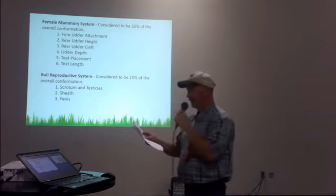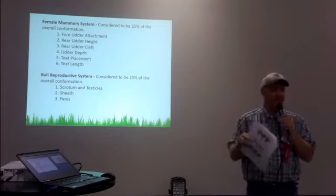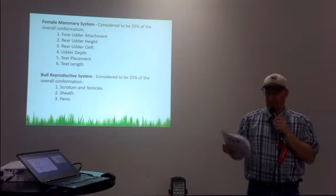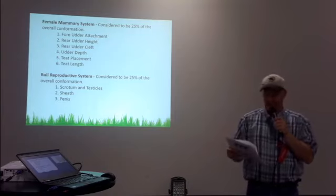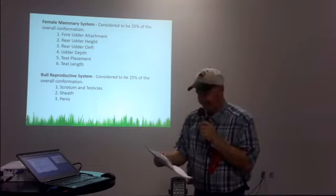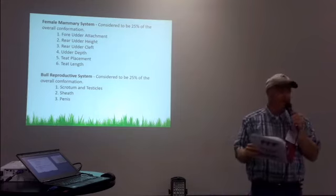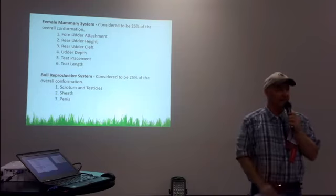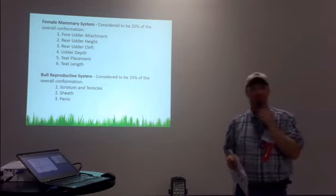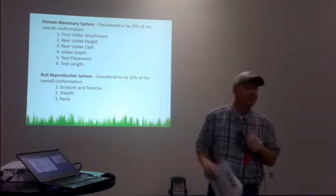So this is 25% of the bull that we're looking at here. All the other things apply to the bull, except for the mammary traits, so the form and substance and mobility, those things apply. So we're looking at the scrotum and the testicles. Are they as they should be? Are they properly shaped? Are they properly sized? Are they descended appropriately? You have one still up there. So you can read through that. And in the conformation guide, there's actually an image that I didn't get in here that shows you exactly what, on the website, an appropriate looking scrotum and testicles look like. Yes?